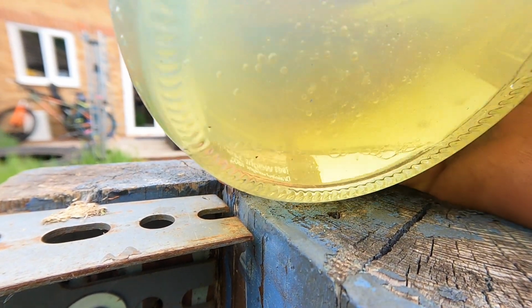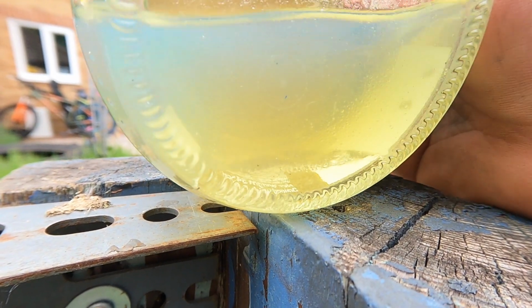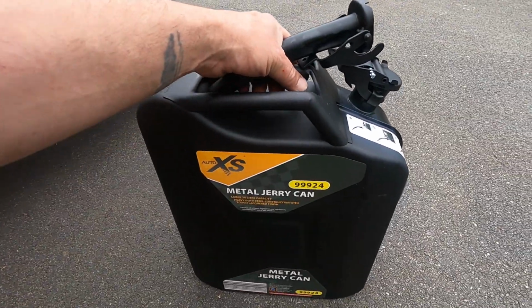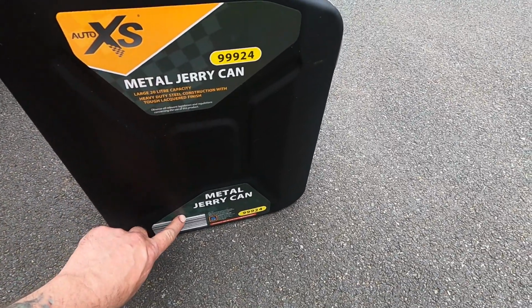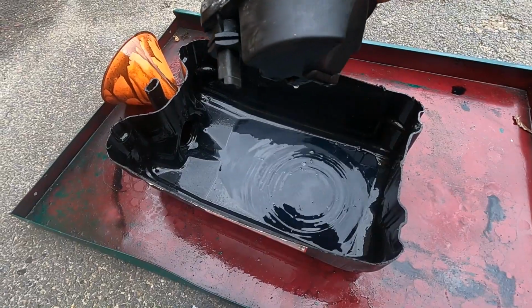So there you see that, little globules of water, they will all amass together and form one big water bubble, if you like, always at the bottom of a can. So if you happen to need to test your diesel, which I advise, take a sample by sucking it out from the bottom of the jerry can and not the top, because the water will be at the bottom.